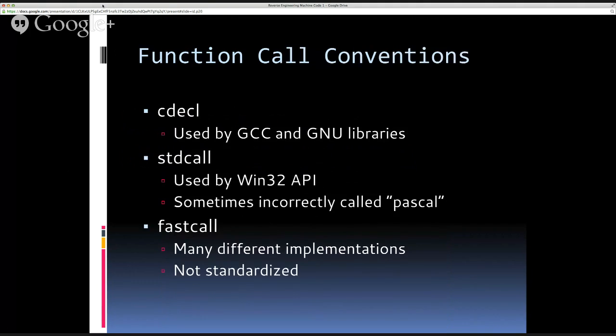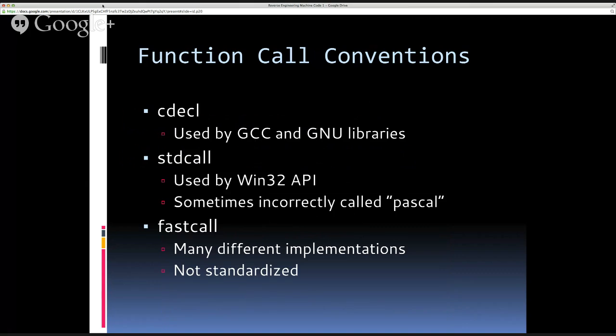All right. In addition to the standard entry-exit conventions, we also have different calling conventions that you'll encounter. These are typically decided by the compiler writers. You have cdecl, stdcall, fastcall, a lot of different implementations that you'll encounter.